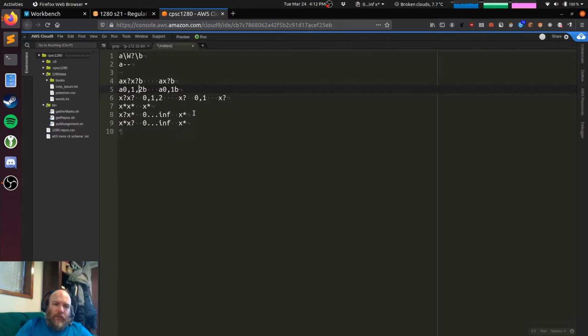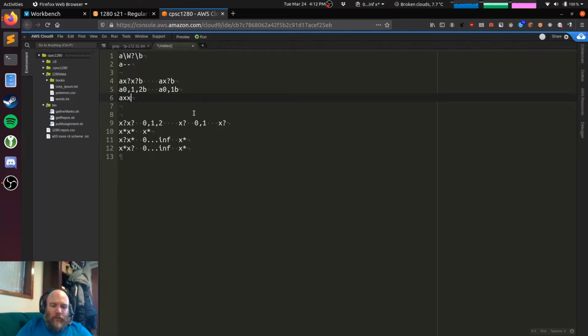So the counterexample would be axxb. If I say, as my input string, axxb, it will be accepted by this one. Because it'll say, okay, I've got your a, I've got 1 x right there, I've got the second x right there, and then I've got your b. So axxb is accepted by the first one. axxb is rejected by the second one. Because it says, I've got your a, I've got your x, but then it has to be followed by a b. Whereas down here, it's not followed by a b, it's actually followed by an x. So the first one would accept axxb, but the second one would reject axxb.